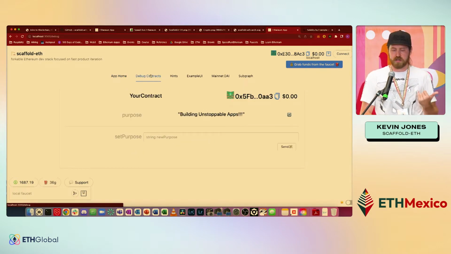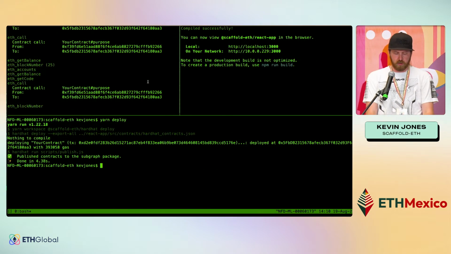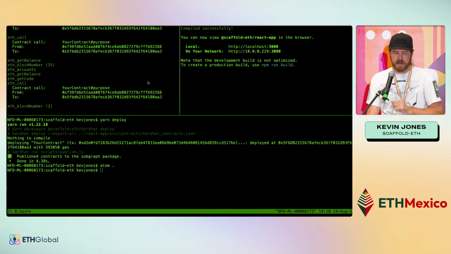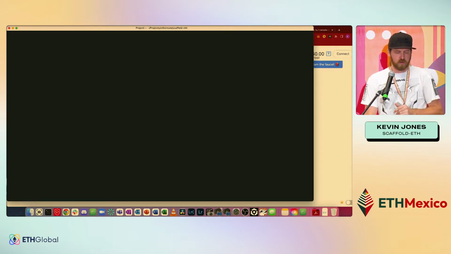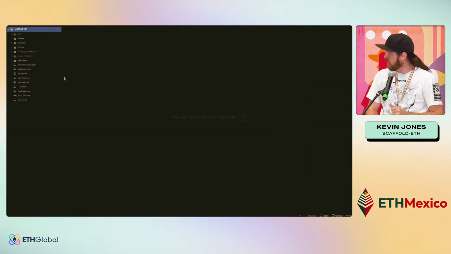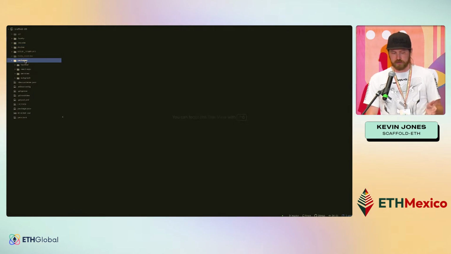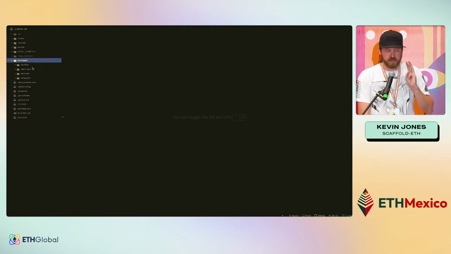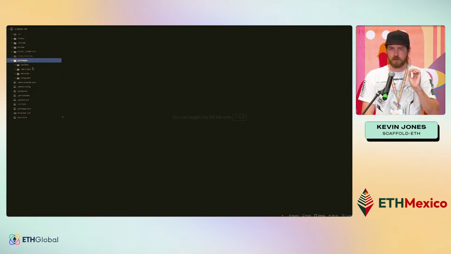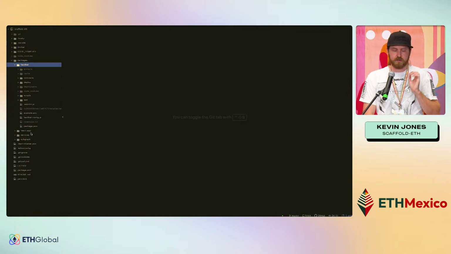of my smart contract. Before we get into that, let's open up a text editor with the directory structure, so I can give you guys a real overlook of what it looks like. This might be hard to see, and I'm not sure if I can zoom it in, but I can just walk you through it. There's a packages folder. Inside the packages folder, there's really two places you'll be working mostly: the Hardhat folder and the React app folder.